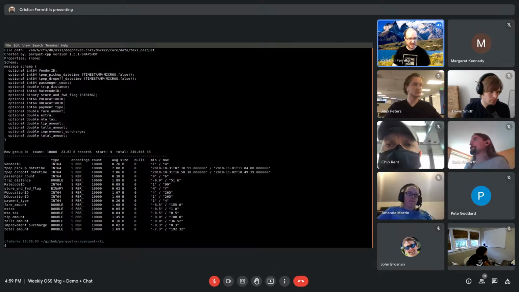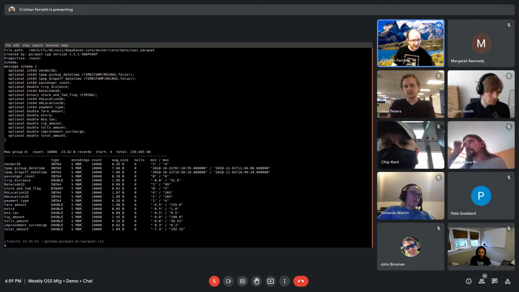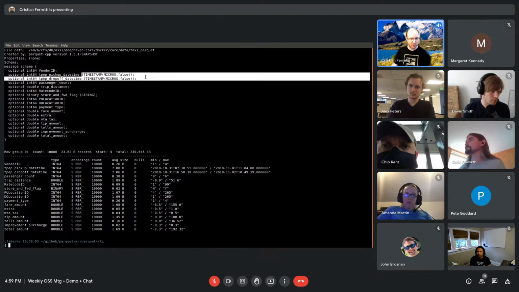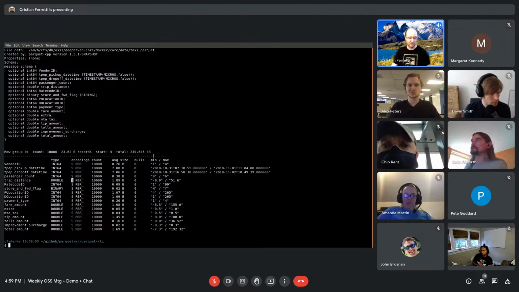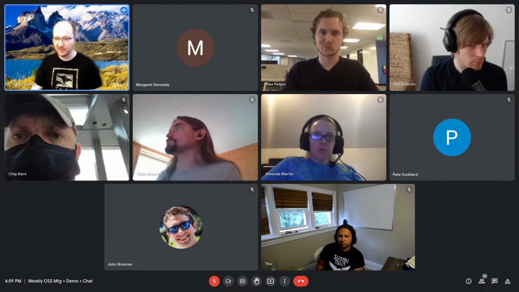This is the schema for one particular file that is called taxi.parquet. Some interesting things to note from the point of view of what we're going to see later are these two columns here, which have a timestamp in micros, which is something that Deephaven Enterprise did not support in the code that we inherited. The other thing to note is this S here, you're going to have to trust me. It means that the data is compressed in a compression codec called Snappy. It's a Google codec and it's a default Parquet codec. It's going to be interesting because I'm going to switch now to present the Deephaven window.